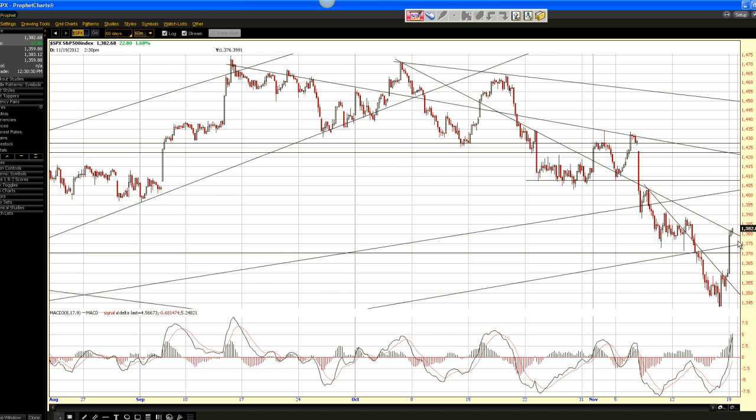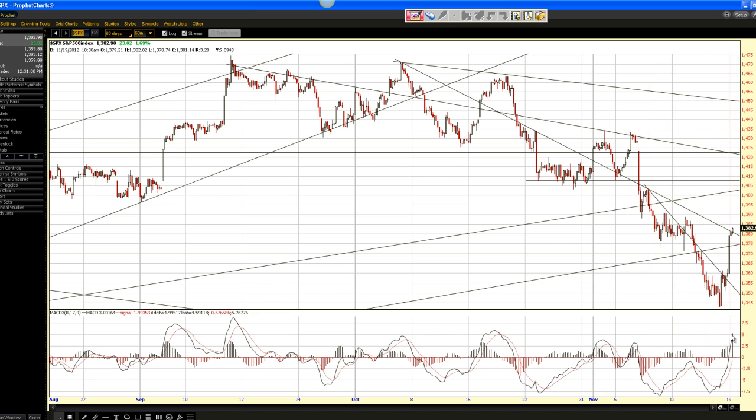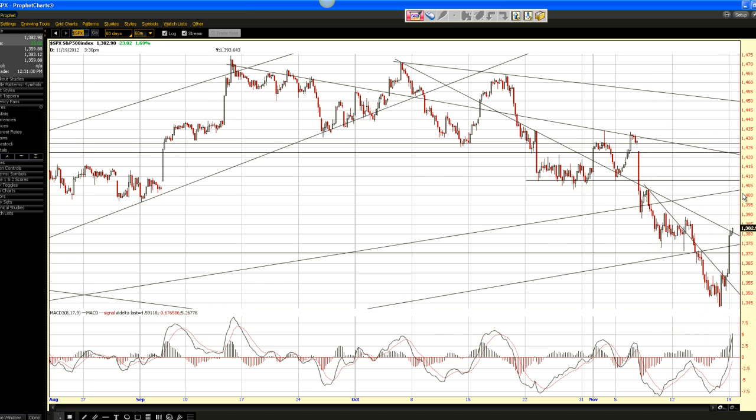You know that the market moves in waves, so you try to just figure out the wave patterns based upon the overbought and oversold conditions. And of course, we also have to guess what Skynet is going to do, because ultimately this market is run by a supercomputer, and we don't really know everything there is to know about it, because it's going to manipulate it. But it just makes the most sense to me that there's a lot of bulls on board right now, assuming that we're going to go up to 1400 or more, or even up to this 1420. And yeah, we'll eventually get there, but I don't think this move is done yet.